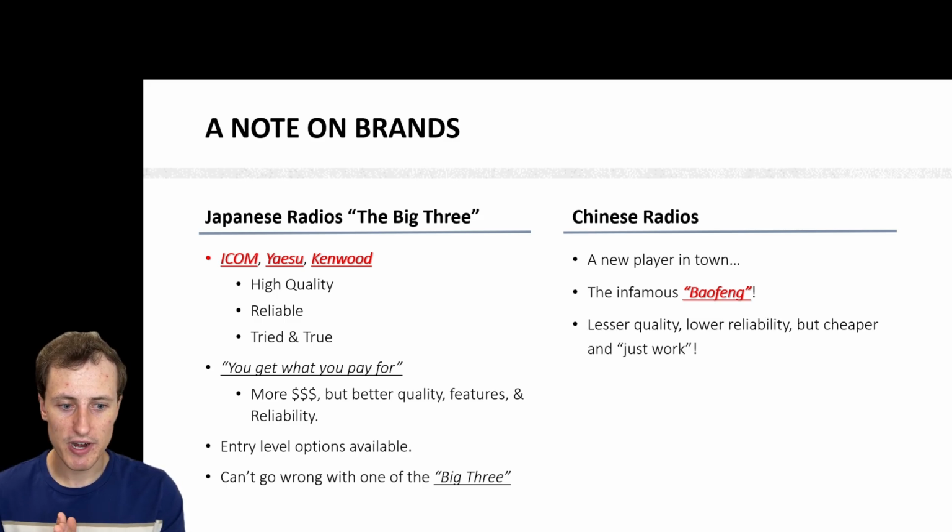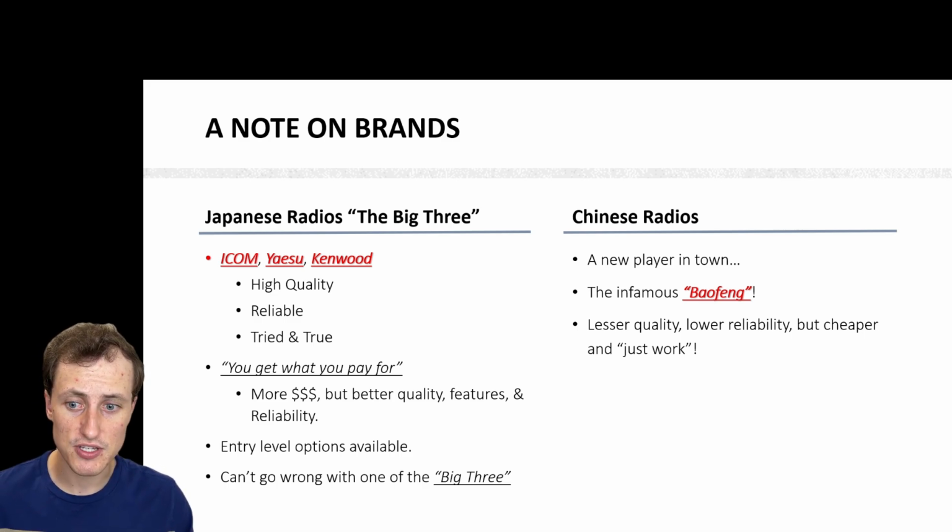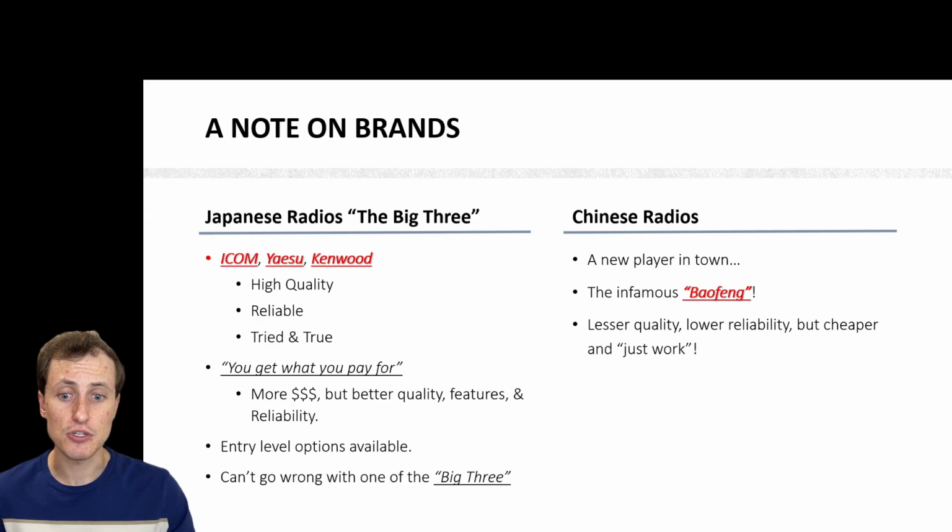Yes, these Chinese radios are definitely of lesser quality and less reliable for sure than the Japanese variety, but they're also cheaper and they just work, as it were. If you don't need any of the fancy bells and whistles, why pay for them? If you're fine with less features, yeah, they're cheaper, which is nice, and they just work. So maybe a more expensive Japanese radio doesn't interest you at this point in time.